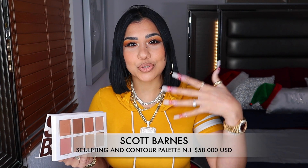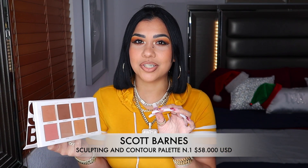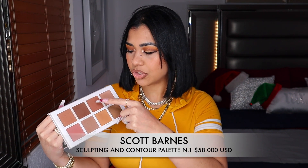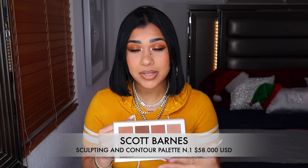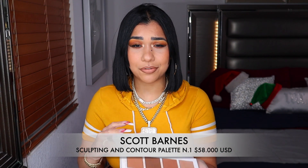Contour, contour, contour — if you know me, you know what contour palette I'm about to show you. I have right here my Scott Barnes contour palette. It looks so used — I'm about to hit pan on this darker shade right here. This is just the perfect contour palette. I like to mix these three shades for my cheekbones, this one for my jawline, I mix these two for my nose, and the darkest one for my lips. They blend so easily, they're not patchy — they're beautiful. You have everything you need right here. The formula from Scott Barnes is beautiful.